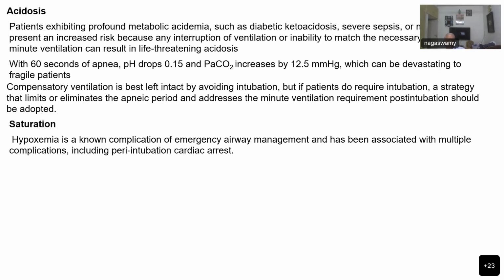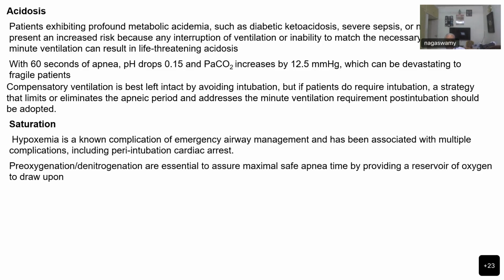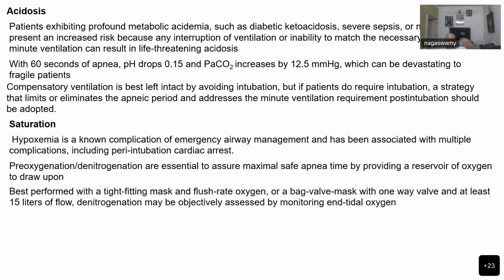The third condition is saturation. Hypoxemia is a known complication of emergency airway management and has been associated with a lot of complications. Peri-intubation cardiac arrest is very common. So pre-oxygenation and denitrogenation are essential to assure maximal safe apnea time. All of us know nowadays we talk about extended safe apnea period.